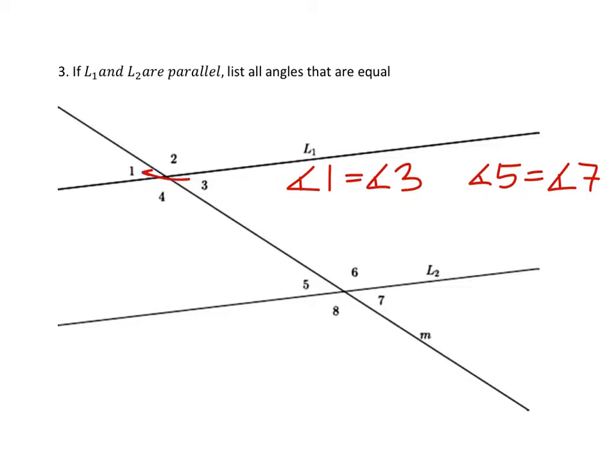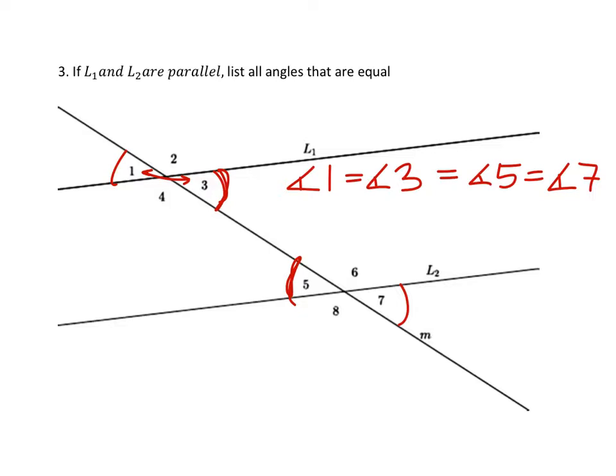These are through the vertex. So these are called vertical angles. Same with 5 and 7. But let's look at angles 3 and 5 as well. What's the relationship between angles 3 and 5? They're corresponding. Now these two are interior, and they're at different intersections on opposite sides of the transversal. So they're alternate interior, which means that since line 1 is parallel to line 2, they're also equal.